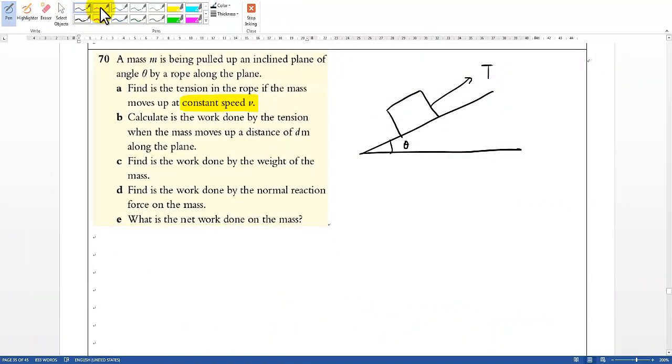Alright, so next question. This is a diagram that I can understand from the question. So you have an inclined plane with angle theta. There's a block, and you just got pulled up with a tension T. I guess there's a typo in the question that there shouldn't be a word "is" here. Just say find the tension in the rope. And it wasn't well declared or specified whether this is a frictionless plane or a plane with friction.